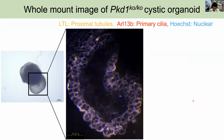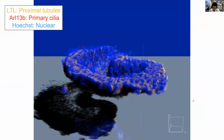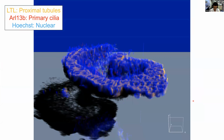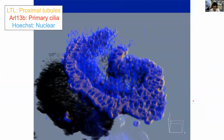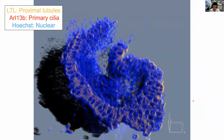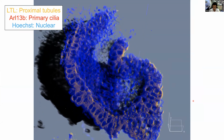This is an example of full-mount imaging of a cystic nephron organoid with CLARITY. This is a higher magnification. This is a 3D projection of the same organoid. And as you can see, preliminary data suggests primary cilia face the inside of the cyst, which is different from that of other PKD cystic organoids.